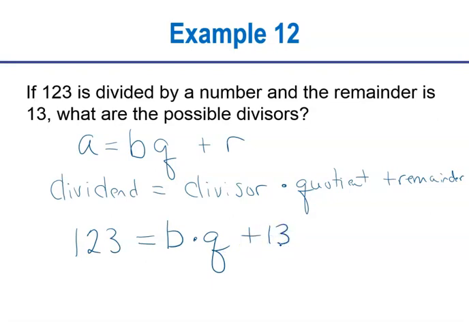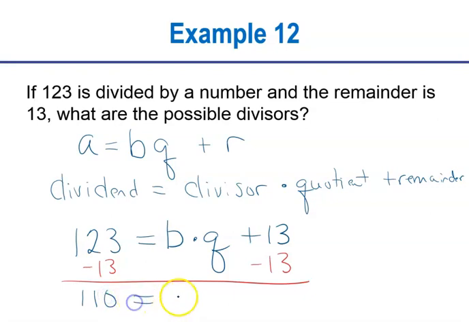Now our approach here is to try to solve this as an algebraic equation. You have those skills. And try to get at least the B times Q isolated. So what if I subtract 13 from both sides? Now, if you're teaching this to students, it would be a little different. We don't have these algebra skills, but students do understand that they can manipulate this way. So you could still talk them through this, but this is more for you rather than a student problem, okay? So 123 minus 13, we know that's 110. And that's equal to B times Q.